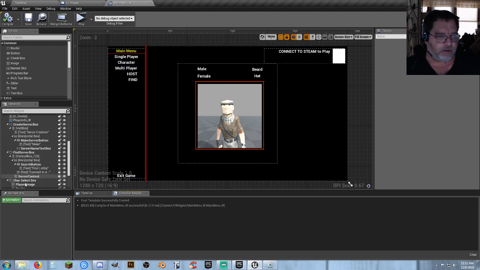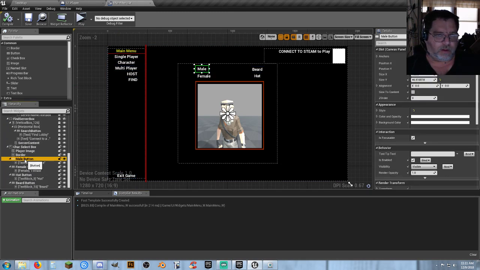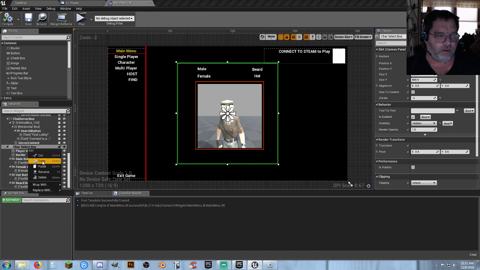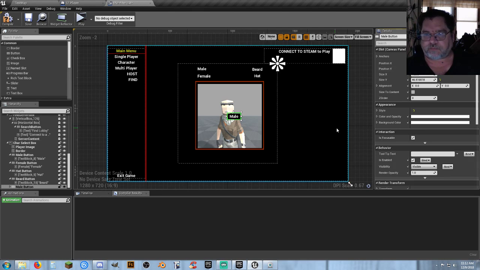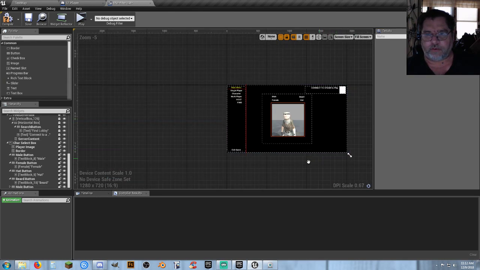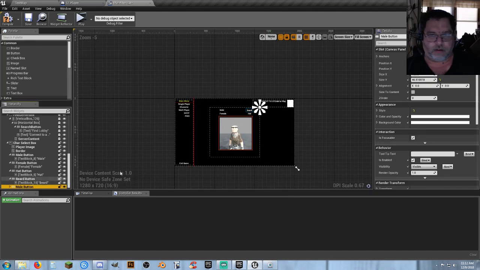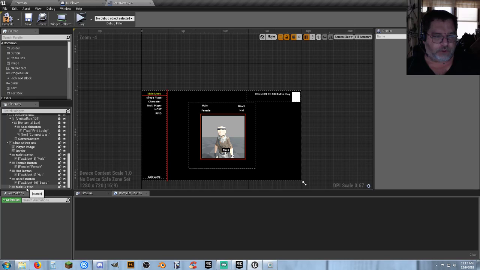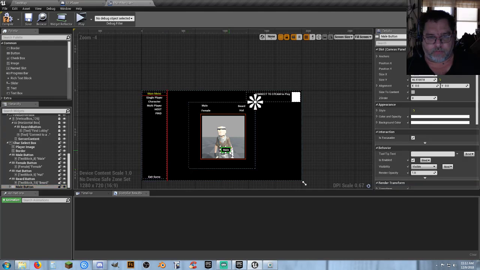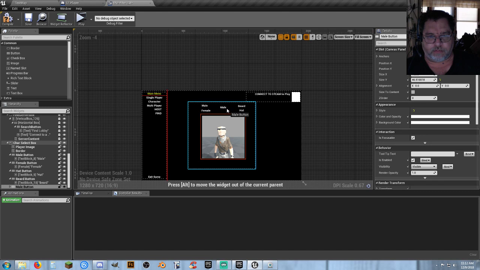So I'm going to come in here to this male button, and I will copy, paste, and I'm going to change the anchor temporarily because there's stuff that's hidden down here that I can't see, and then move it to some god-awful location, just so I can grab the damn thing and move it because there's other stuff underneath there.